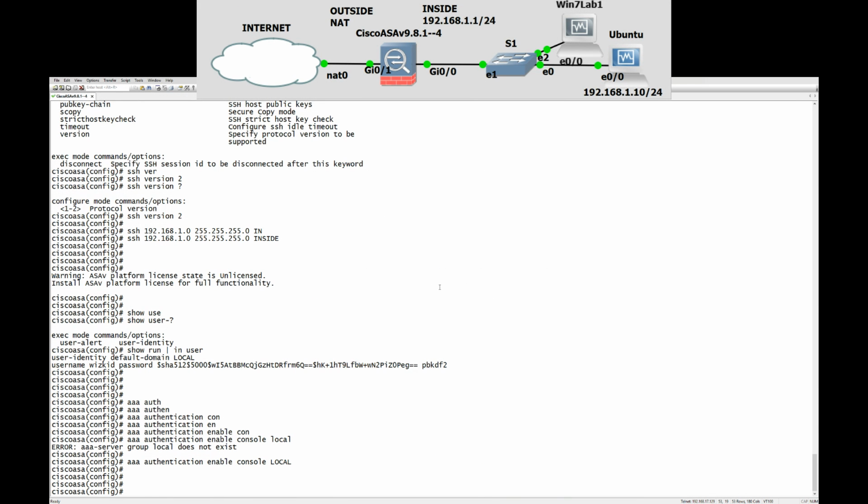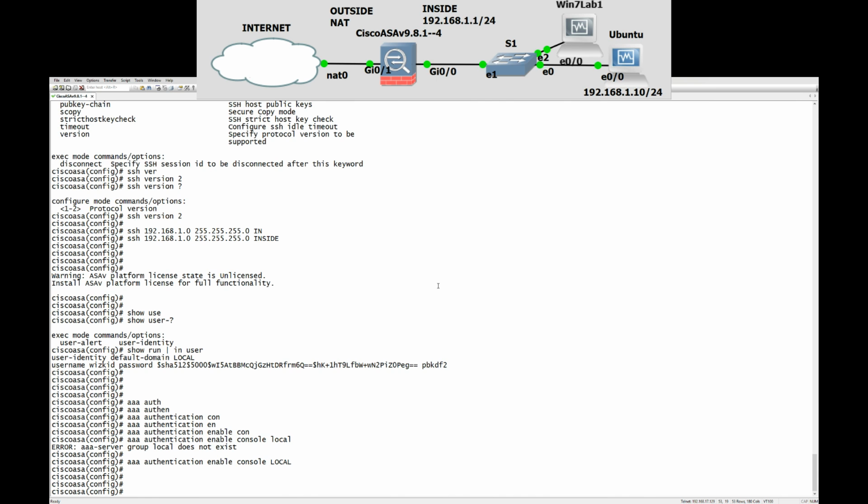So if I do on the ASA ping, let's do ping. So I need a default route.